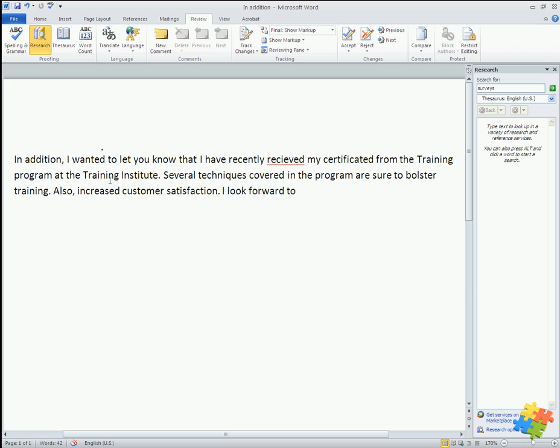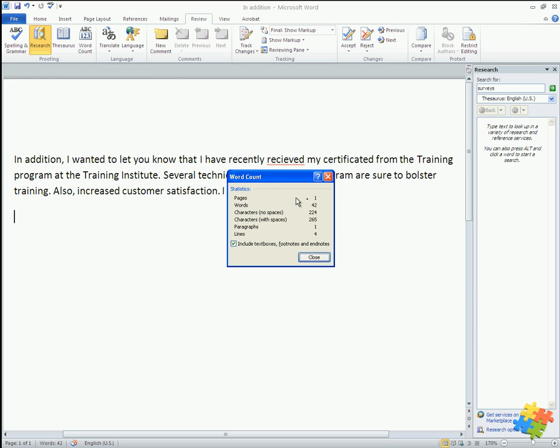Finally, in this video, what we're going to do is we're just going to finish off this area here. So we've looked at the translation and the language. We've looked at the research. We've looked at the thesaurus. They're one and the same. And in the previous video, we looked at the spelling and grammar. A useful one now is this word count. If I click on this, I can find out the number of pages, the number of words, and the number of characters. With this small document, this might not be of use, but remember, if you're doing an essay where you have to submit a certain number of words or a certain number of pages, this sort of word count is very useful.